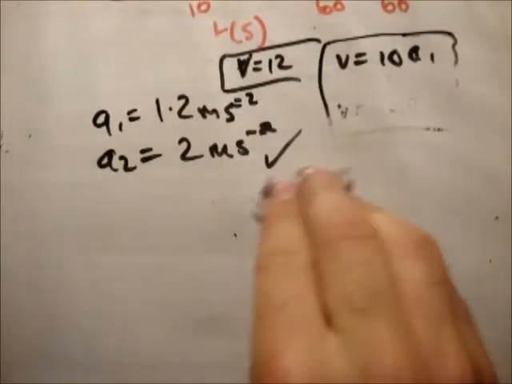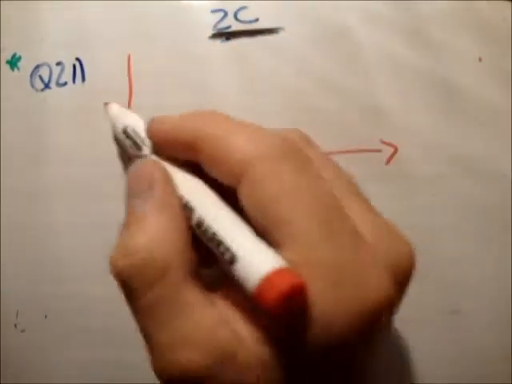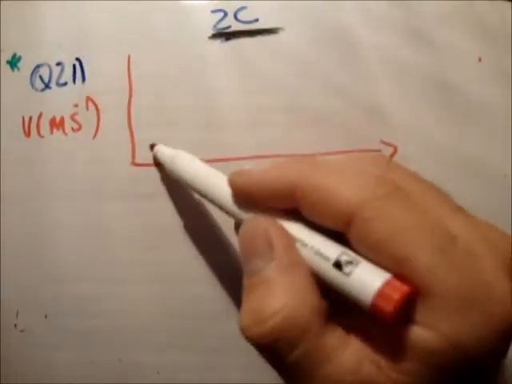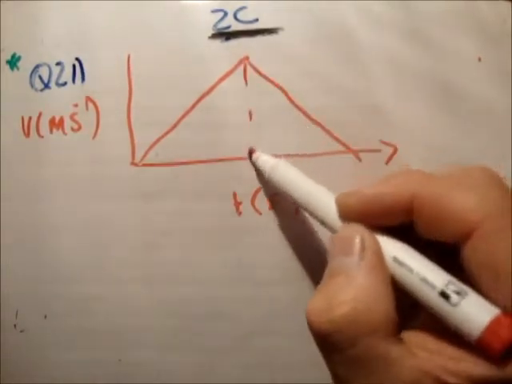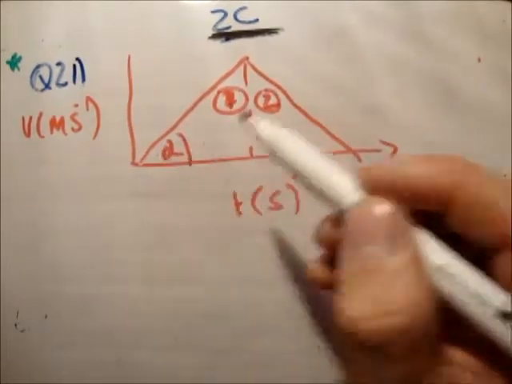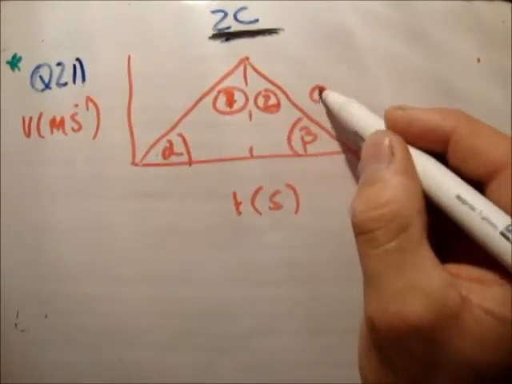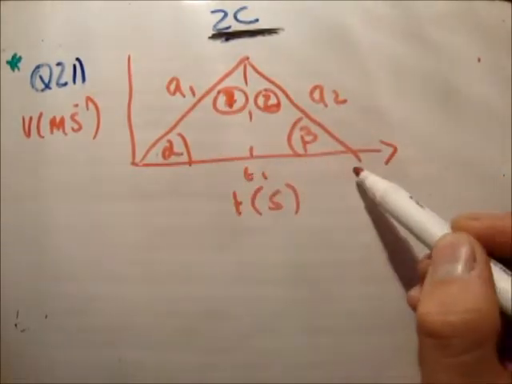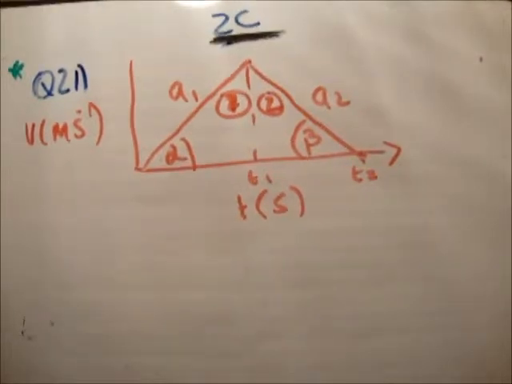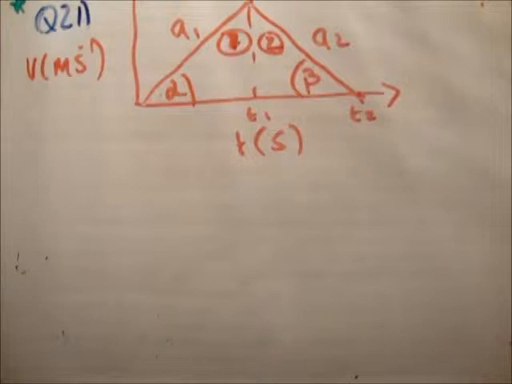Now in part B, we're asked to do the exact same thing. However, in this case, it's uniform acceleration followed immediately by uniform deceleration. So, let's quickly draw our speed time diagram, which we're well used to. And the speed time diagram for this case is the triangle which you've seen before. I'm sure you're able to follow that at this stage because we've done a lot of questions similar to this. So, let's go again.